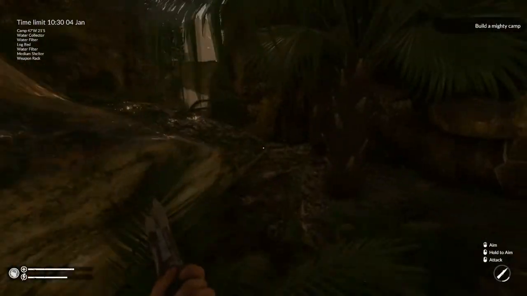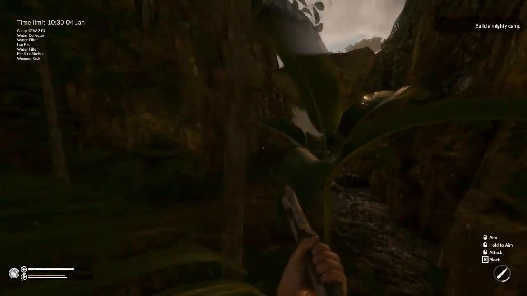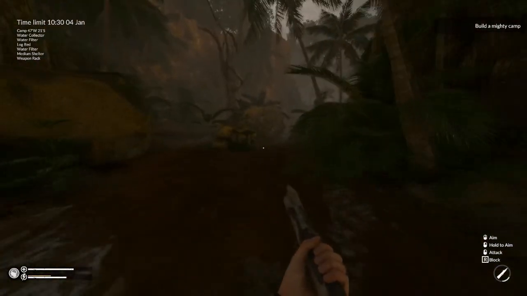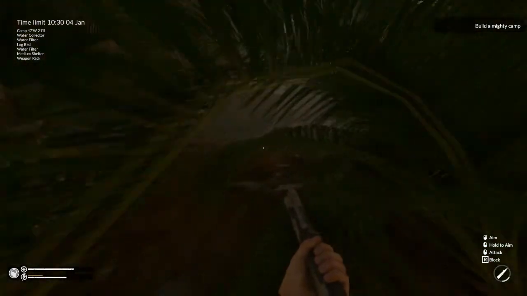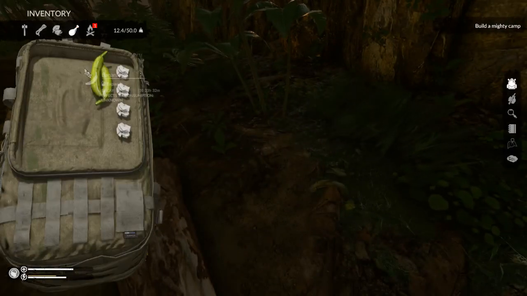We're actually coming up to the area where the mudslide is. So we're going to go under these arches. I'm going to go down here probably about midway, put my coconut bowls out and harvest some of this honey as well. That's going to be a good source of carbohydrates.